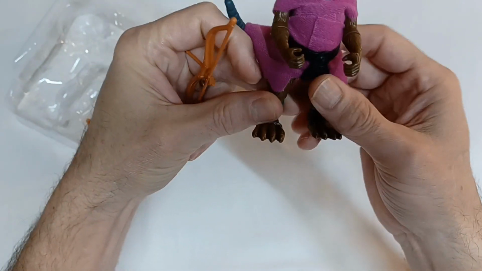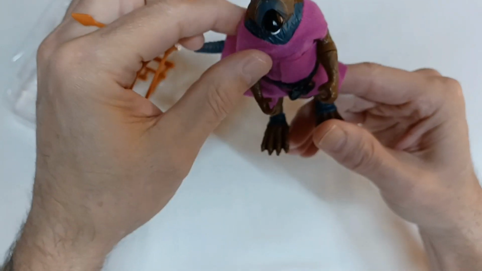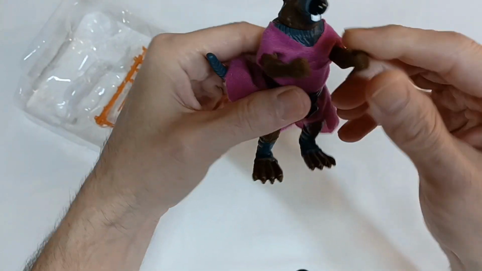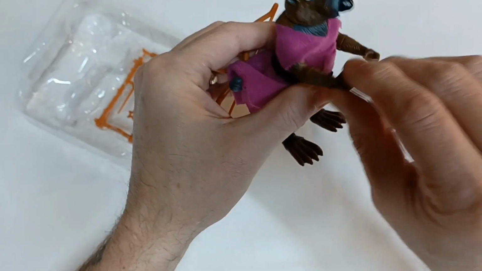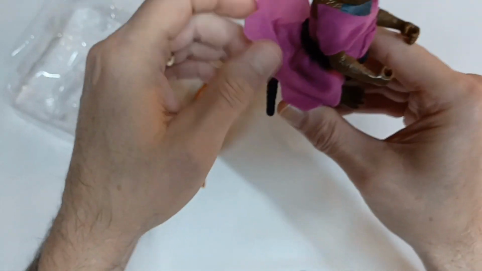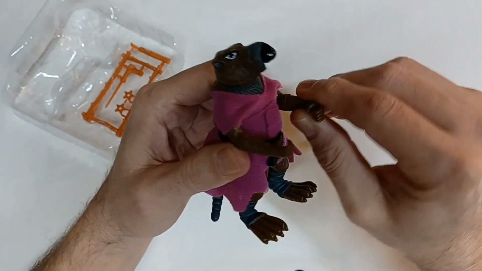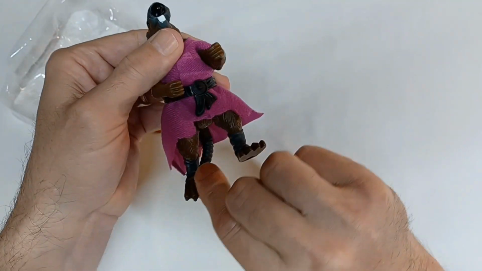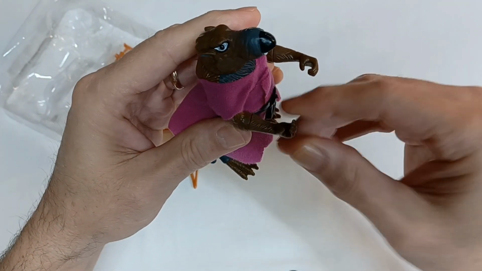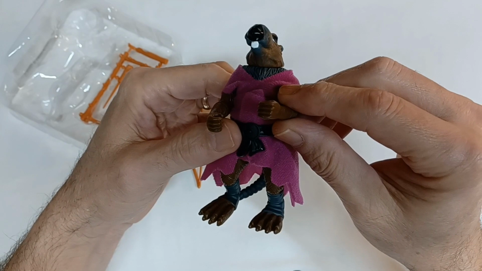He has a little plastic black belt keeping his robe attached. I'm sure as a kid I would have tried my best to take it off, but I'm going to leave it on. He has very simple articulation. His tail moves around in a circle. His arms move up and down, as well as his legs. But unlike his legs, his wrists move so he can hold his weapons in different ways.